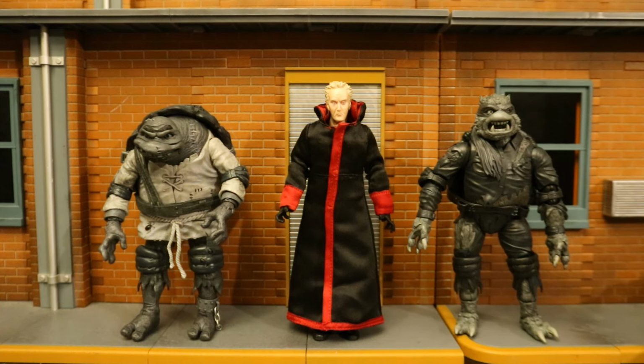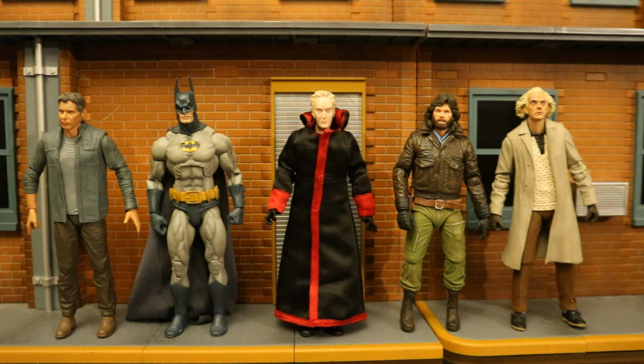Now let's check them out next to some action figures from various different companies, so we can see how he fits in, both scale and style-wise, in case you know which lines you can mix him with. Since he's a NECA toy, they're typically the 7-inch scale. I'm going to start off my comparisons with some of the larger action figure lines I collect, and work my way smaller. But first, let's check him out with some of his NECA brothers.